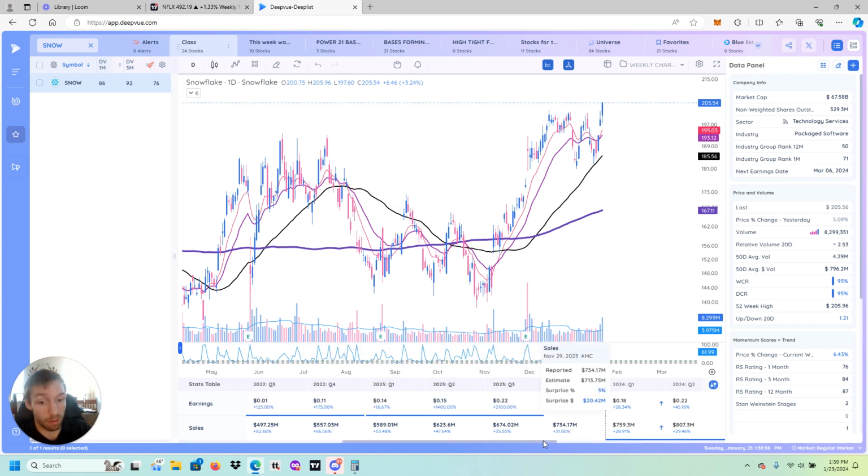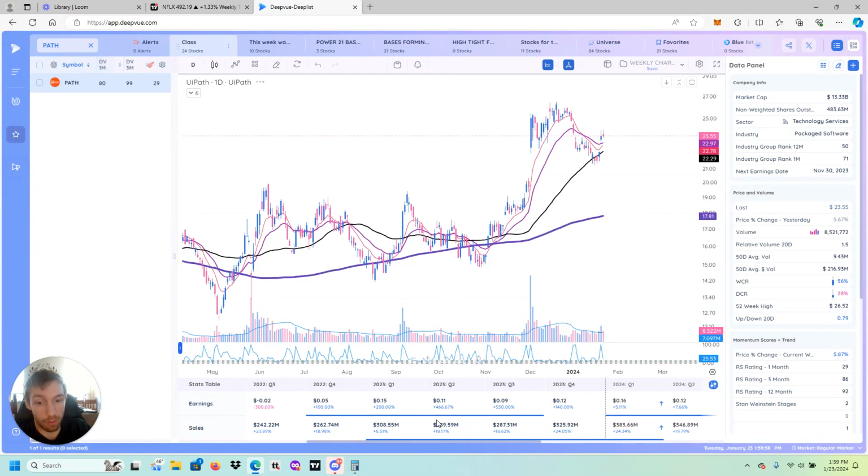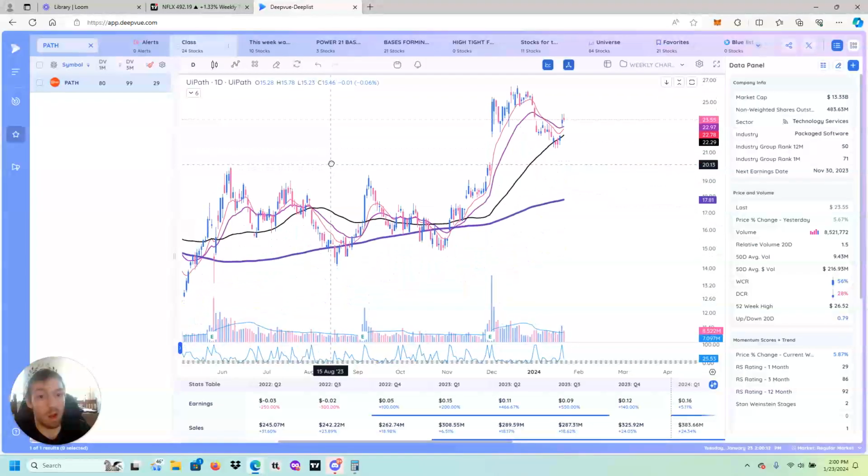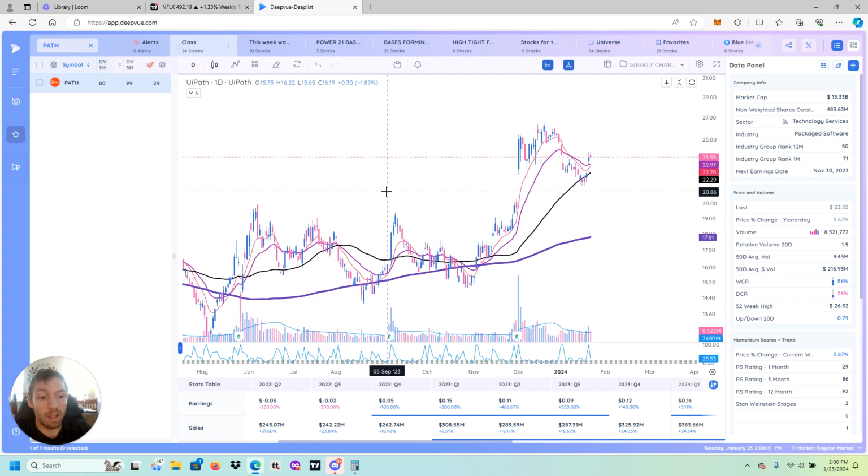Yes, it actually is decelerating, but as a company becomes larger, it's naturally going to be harder to keep those percentages up. And that's a huge thing that I look for personally when I get into a lot of stocks. I do look at fundamentals more than I feel like a lot of other people do. Path, another one, 466%, 550%, 140%. The fundamentals on these are phenomenal. Those are reasons, and more reasons, that give me extra confidence in these different stocks. So I do look at fundamentals and earnings growth a lot more than a lot of other people do.